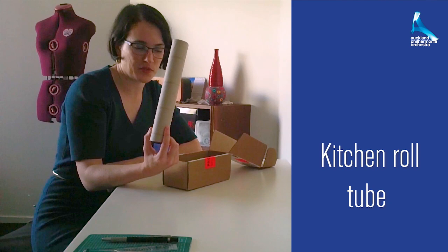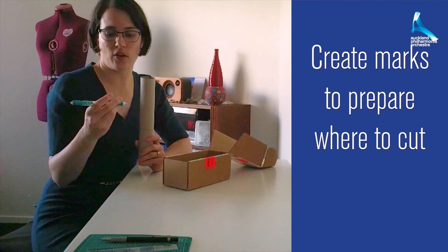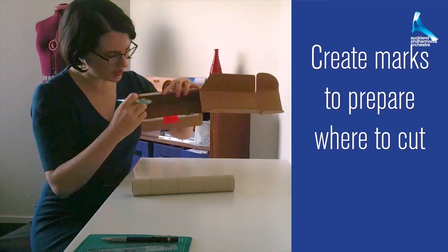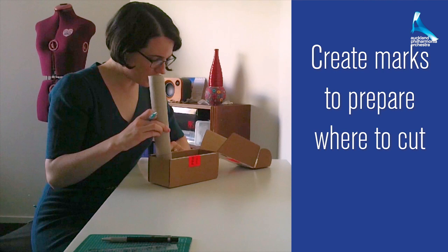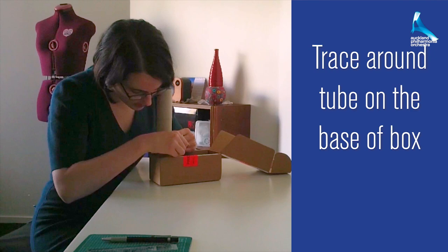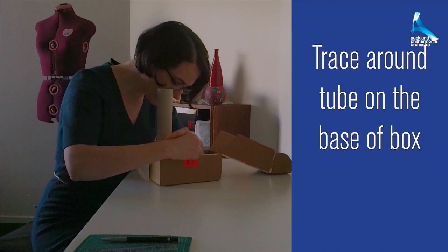Okay, so the first step is we're going to mark a whole lot of things for cutting later. We're going to start by marking on the base of your box. So here's my lid, and I'm going to be drawing on this surface in here. I'm going to put my tube in one corner, and I think that it doesn't matter which corner, I'm going to do it in this corner here, and I'm going to trace around it with a pencil, just like so. A circle drawn in the corner of the box that matches the size of my tube.